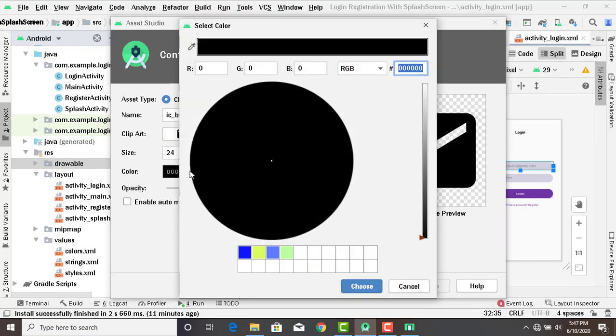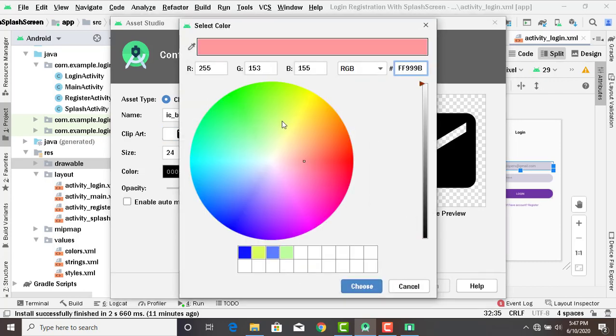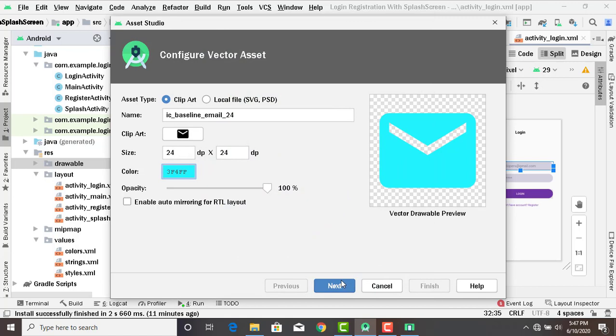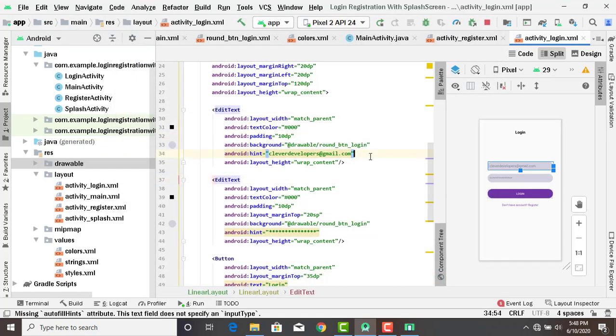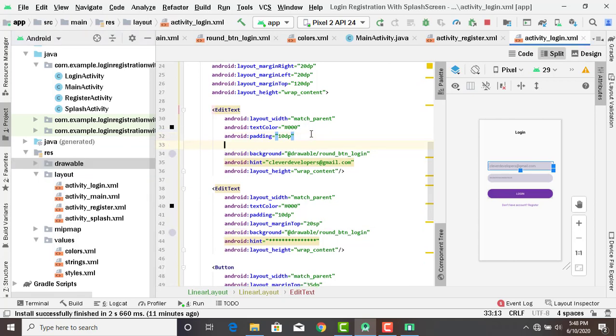Now let's just change the color. I have a reason for changing the color: just change it to any color for now so that we can change it later. If you don't do it like this, you will not be able to change the color whenever you need it. So change the color. Let's create another drawable resource. Let's just reference it out.